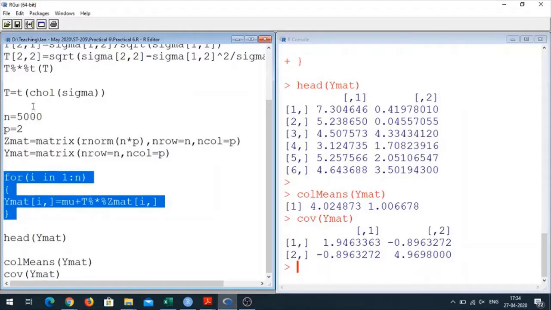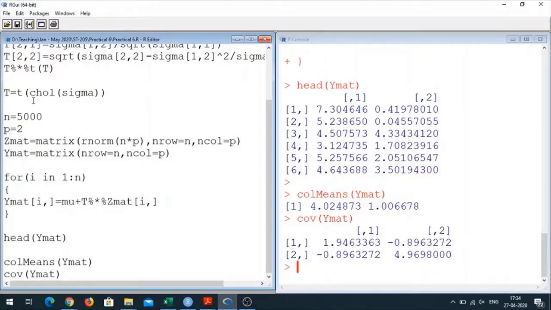You can actually convert your mu also to a matrix by repeating mu those many times, and then you can use matrix multiplication to get Y directly without using this. I'm leaving it as homework. You don't need R, you just need to write manually the equation where you can get the entire n cross p matrix Y using an n cross p matrix Z. So if this is n cross p, this is n cross p, then this should be of order n cross p and this should be adjusted appropriately. If you cannot get directly n cross p, try p cross n and then you can take the transpose. See if you can get a p cross n matrix from here and then get a transpose.